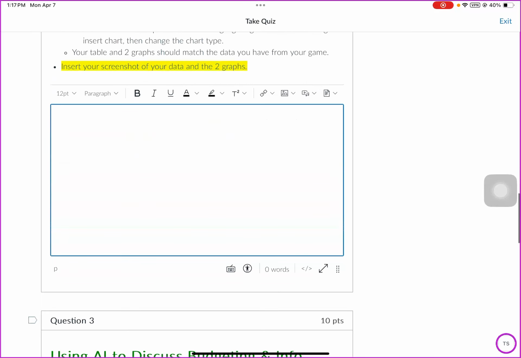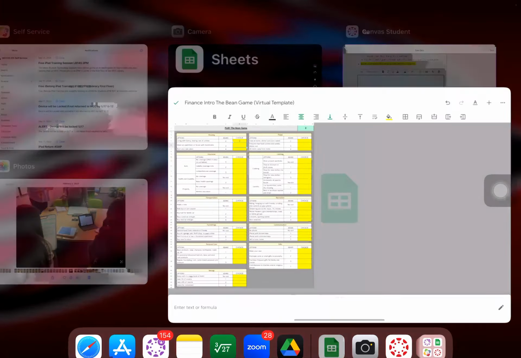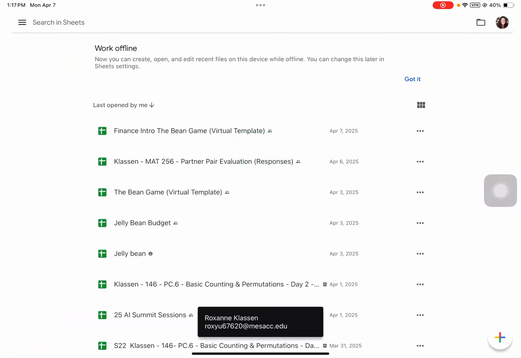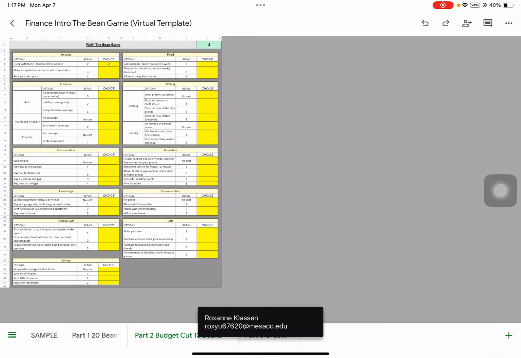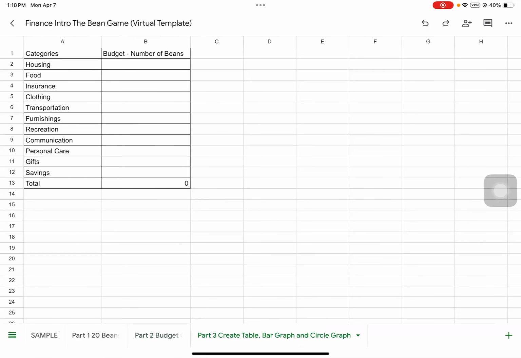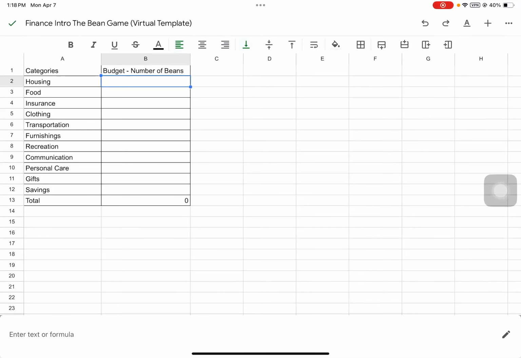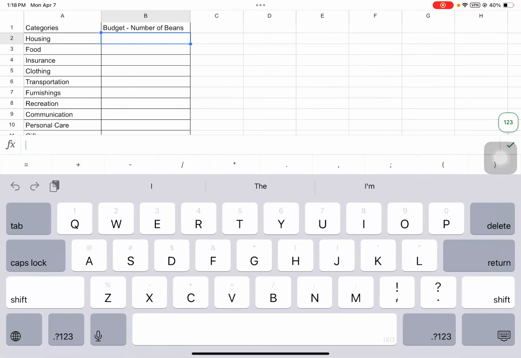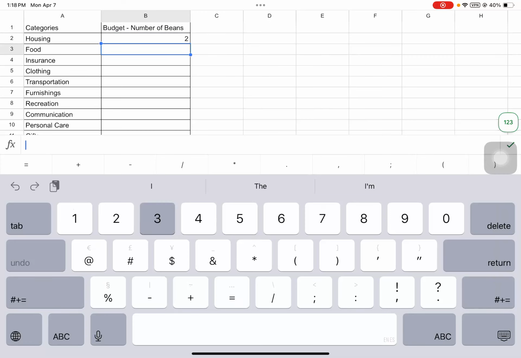So you can go back to your Google Sheets, which I have right here. And if you go down to the very bottom, you can see that on that third tab, part 3, create a table, you're just going to put in your number of beans. And as you enter these, this total will change right here, and it should total 20. So I'm just going to put in some random values, not necessarily from mine, until we get to 20.